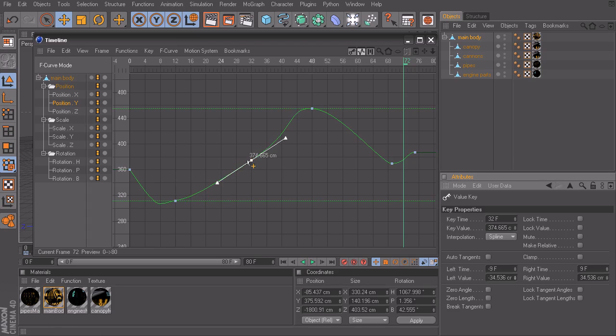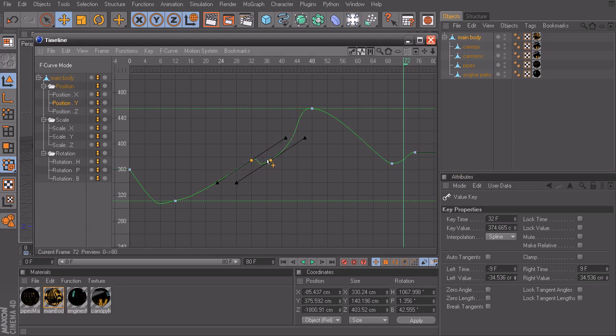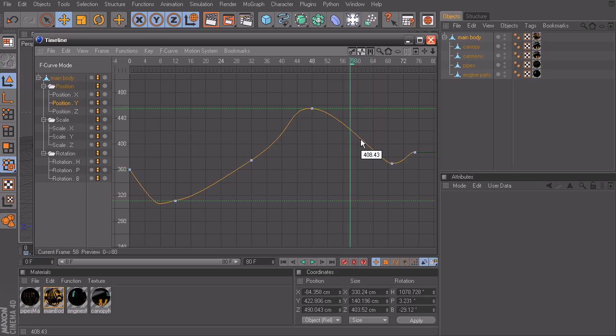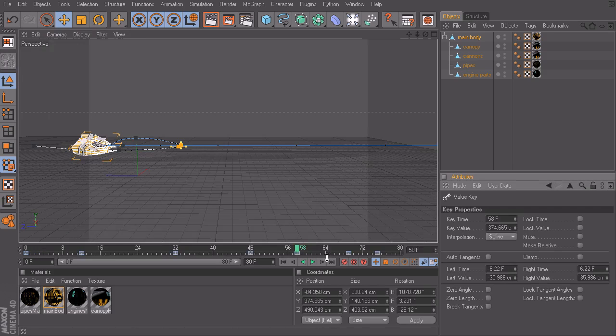We can copy and paste our keys very quickly here as well. It works the same way that it does in key mode. So if we'd like to, let's say, clone this key, select it on frame 32, it's just a matter of holding down Control and dragging outward. Another way to do this is with the key selected, use Control C. We'll go to the time we like to paste the animation, select the F curve, and choose Control V. Alright, and then from there we can go ahead and see how that's going to affect the animation.